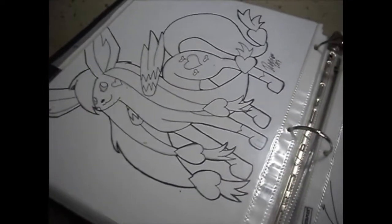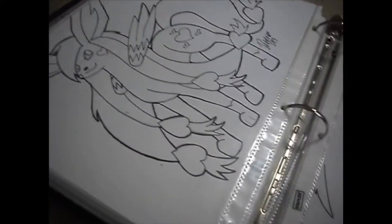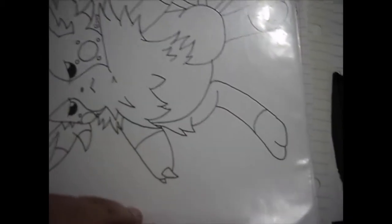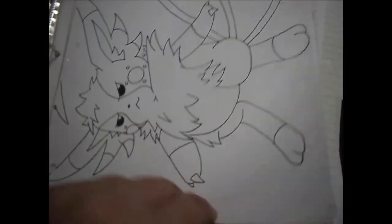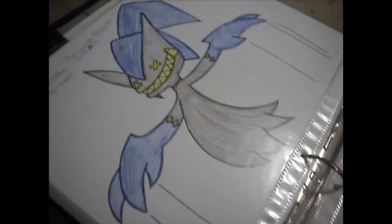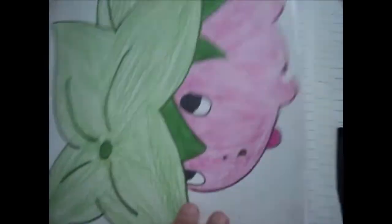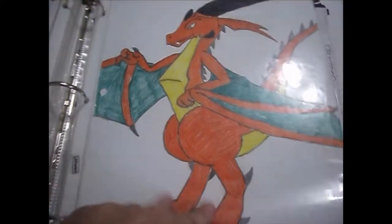There's that Eevee again. I think this one I tried to draw on my own instead of tracing it, because that other one that was there I traced. This one I believe I didn't. This one was probably my favorite out of the evolutions I saw that this person created. Like a Raichu evolution, it was so cool. And then there's this Bayonet one. I think this is supposed to be Shaman. Yeah. Like Bulbasaur.